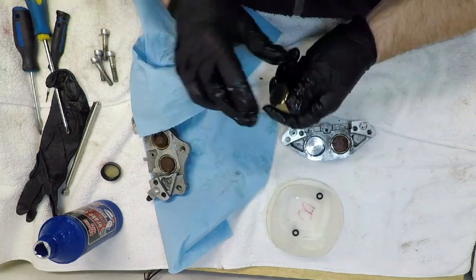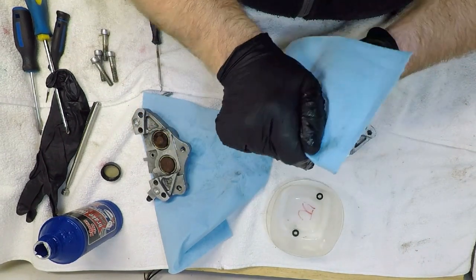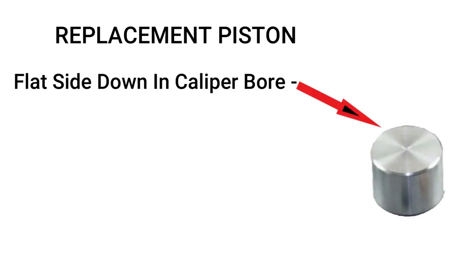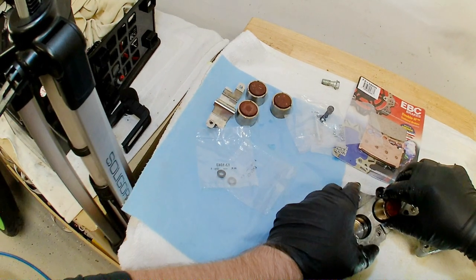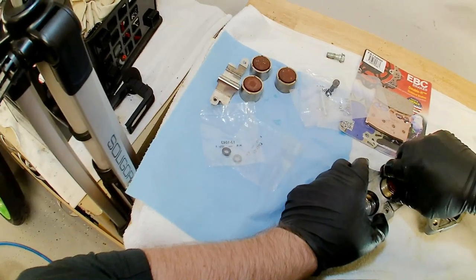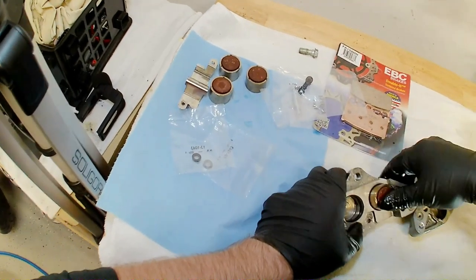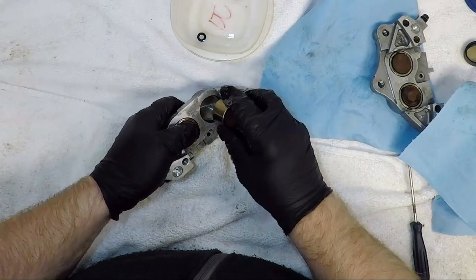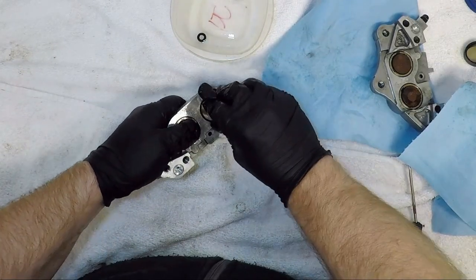Now, I haven't seen this type of thing for years, and if you ordered replacement pistons, or if your bike is newer than this 1994, your pistons will likely have an open end. This end faces outward, and the smooth piston top is actually the part that gets inserted down into the caliper bore. I set the piston on the cylinder bore squarely and firmly push down. The piston should slide down with a little resistance, but it should slide in easily. If the piston doesn't go in, it's likely binding, so remove it and reset. The piston may be at an angle in the cylinder bore.